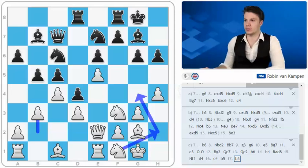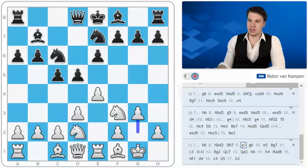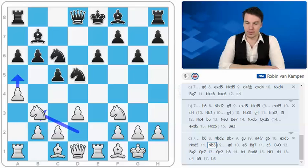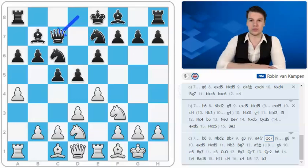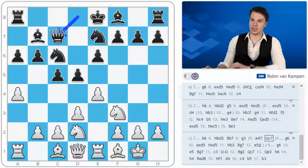Another approach instead of g3, if that's not to your taste, is the move a4. One of the main ideas is that if black goes for g6 now, you could go exd5, Nxd5, Nb3 — playing around with the idea of a5 and damaging the structure. Especially if the bishop leaves, the c5 pawn could be under pressure. So Bg7, a5 would be a good idea. However, after a4 I was struggling to find a good move. If black tries a useful waiting move like Qc7, we can still go for the plan with g3, but I'm not quite sure that's a version we should aim for.